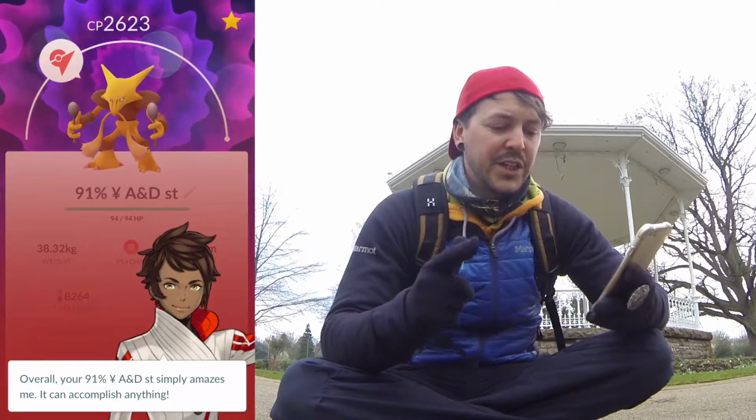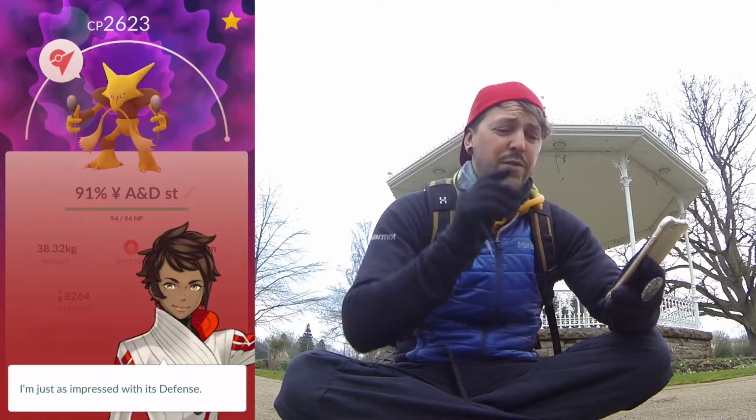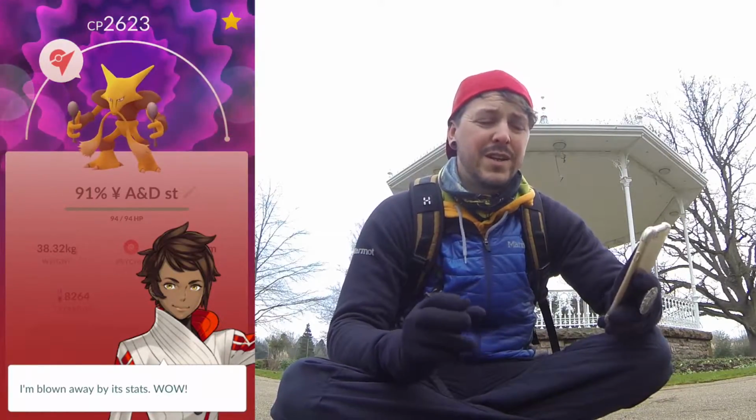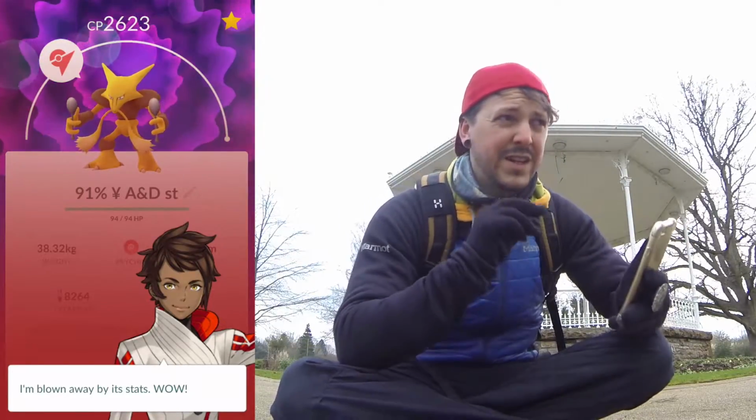It then tells me its HP is its strongest feature. It's also impressed with its defence. It's blown away. Now this is the next bit of information. Blown away is also the top tier of recommendation. That's the best that can get, which is 15. Blown away, that means the first two things that we said, HP and defence, I think it was, are 15. That's the top thing. They can't get any better.